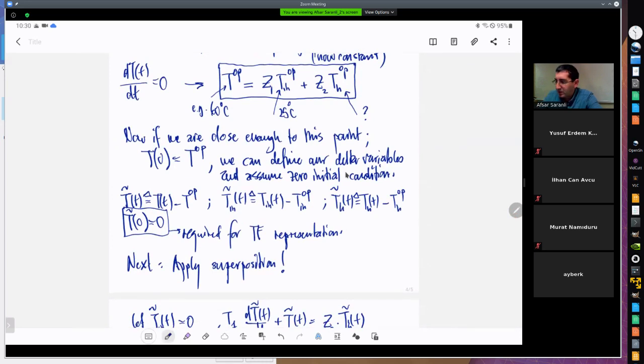This is the initial condition. Remember, the initial condition is what happens when the time is equal to 0. The zero initial condition assumption is required in order to derive the transfer function. Otherwise, you get a constant term when you take the Laplace transform, and that doesn't allow you to write the output in terms of the input as a transfer function.